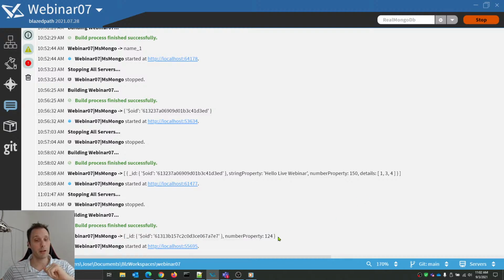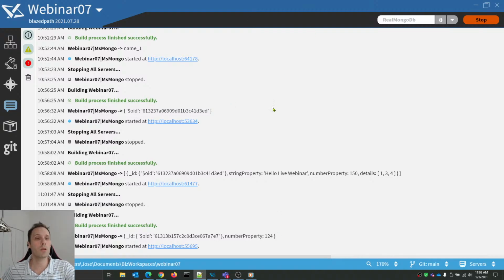So this is the first entry found that complies with greater than 50. Again, there might be more than one entry, but we are using the function that says find one. If you use the MongoDB find, it's going to give you an array with all the documents that comply with greater than 50 on that particular property.